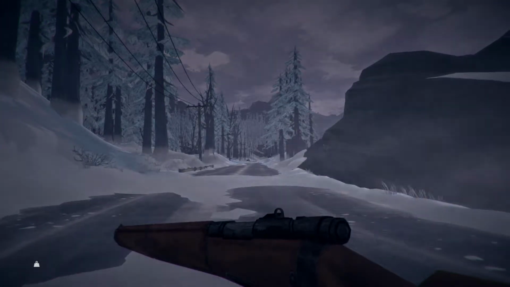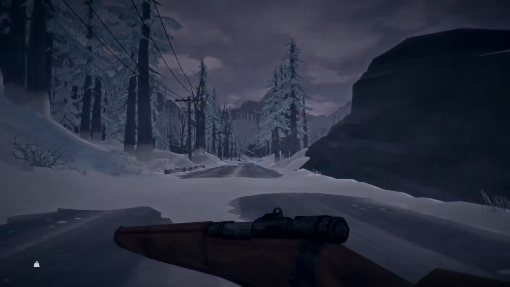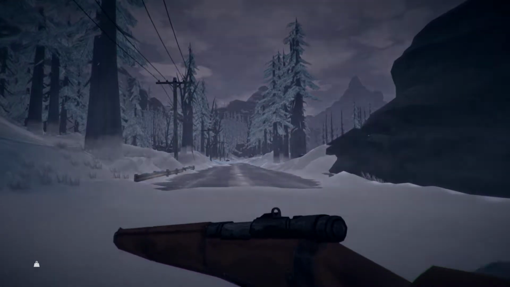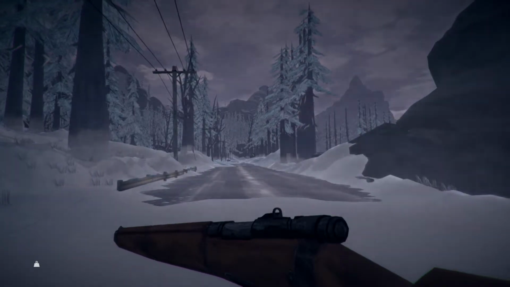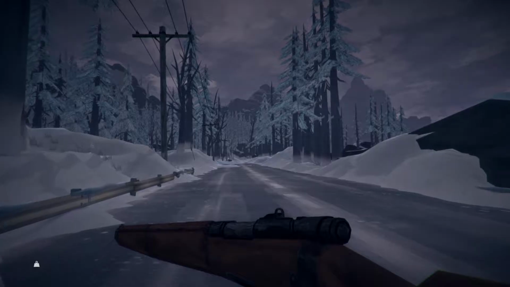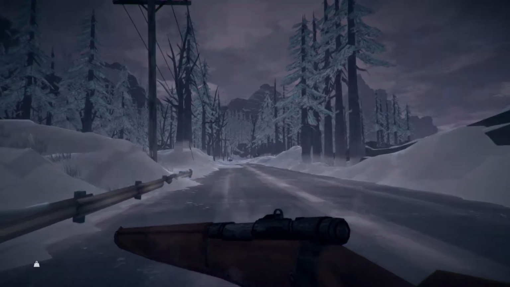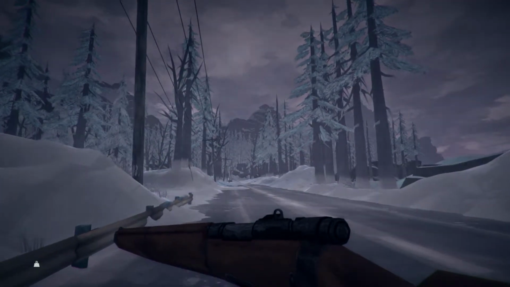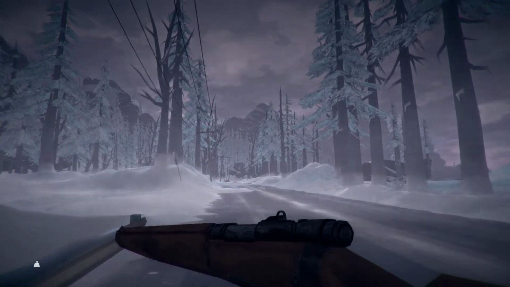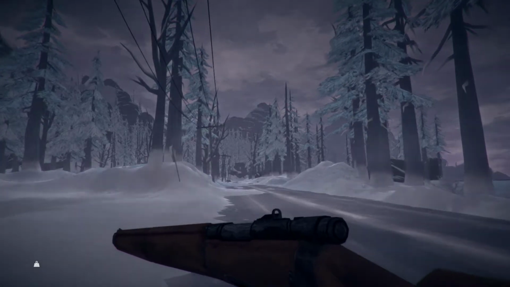Seems like we're moving a little bit faster than before, now that we've eaten and drank. We should pick up the wolf hide and the two gut pieces. Maybe it's just because we got the wind at our back. Temp is still fine, that's probably because we have such good clothes.